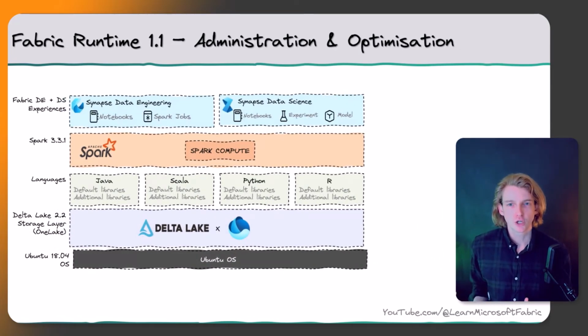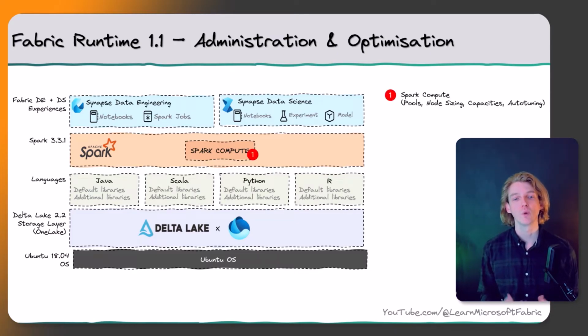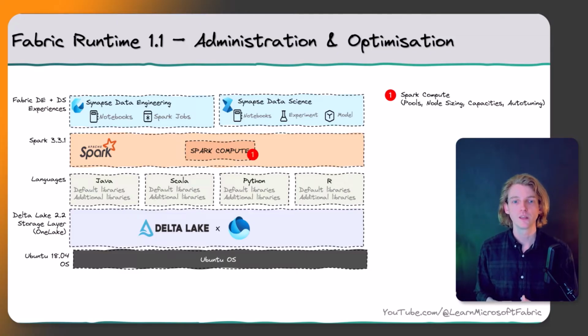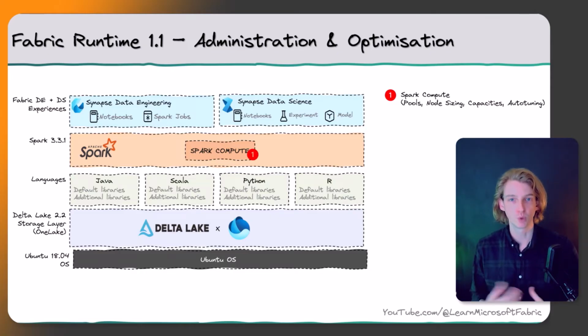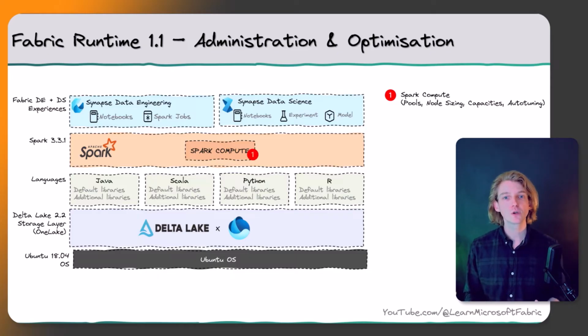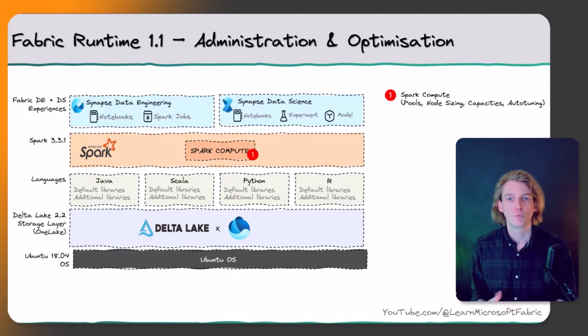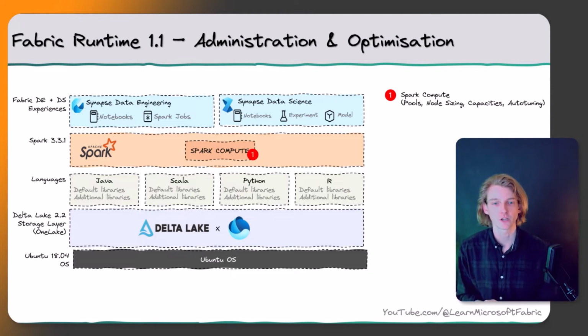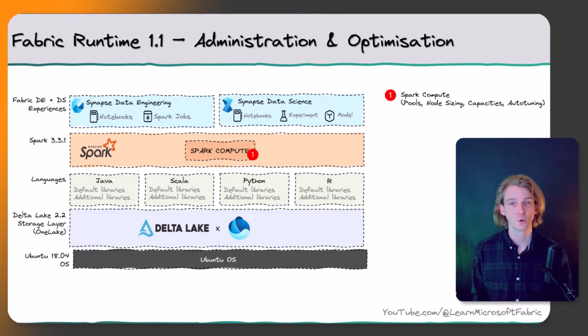So in terms of the administration, customization and optimization options, let's squeeze that diagram up a little bit, and I'm going to talk to you about what we can do here to customize this configuration. Well, the big one is in Spark. There are lots of ways in which we can customize Spark to do different things depending on our use case. We'll be going into these in a bit more detail in a minute, but we can define custom pools, and we'll talk about what that means a bit later on. We can also tell Fabric, or Spark via Fabric, the size of the nodes we want in our configuration, how many nodes we want, and the capacity of those nodes. And we can also do things within notebooks like auto-tuning and also auto-scaling, right? Depending on the workload, it will dynamically allocate different resources depending on what needs more resources.